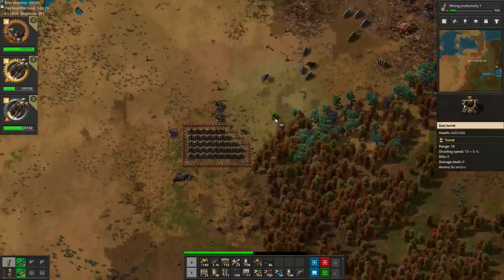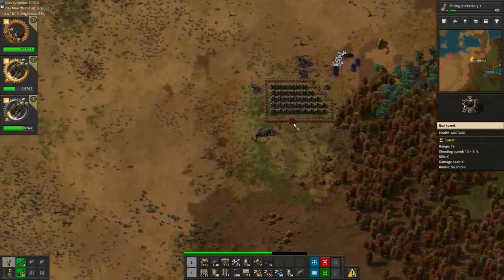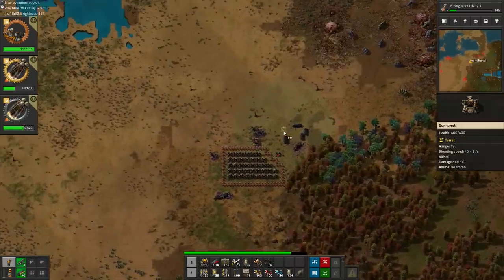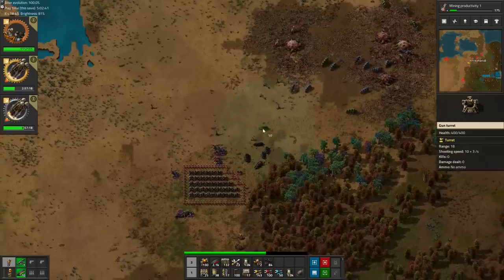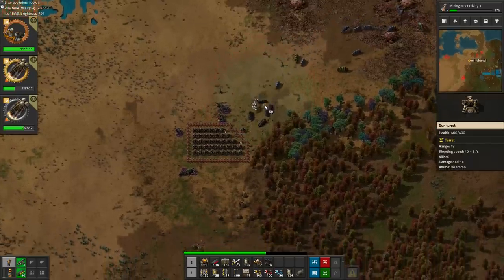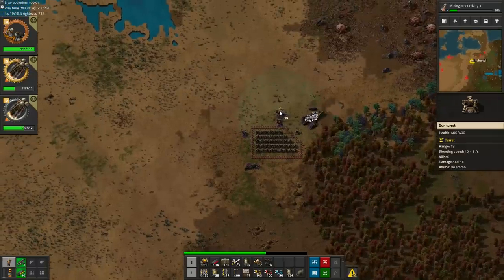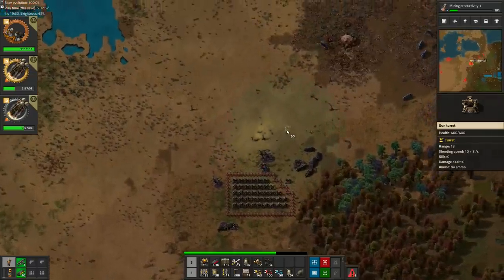Let's get some more guys. Yeah, those behemoth biters are super fast. Okay, good. Let's get some more guys. Oh, I'm standing in the biter spit. Let's retreat to the safety of my... Luckily we're healing quite fast.